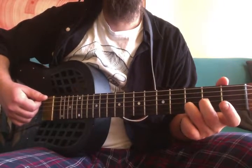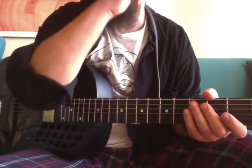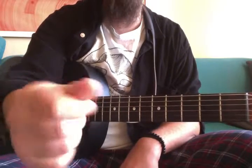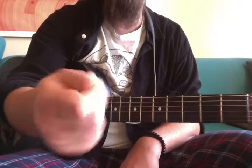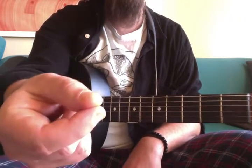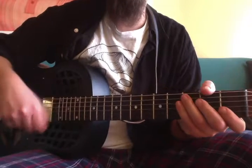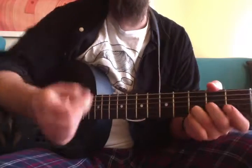Then when you go to the F chord, you start strumming. Either you pretend you have a pick — because I know from working with a lot of beginners, they find it strange to immediately start holding a pick and having something plastic in their hand. So I usually just advise them to pretend like they have a pick, just joining these two fingers together, to get a feel for the strings and what's going on with the right hand.